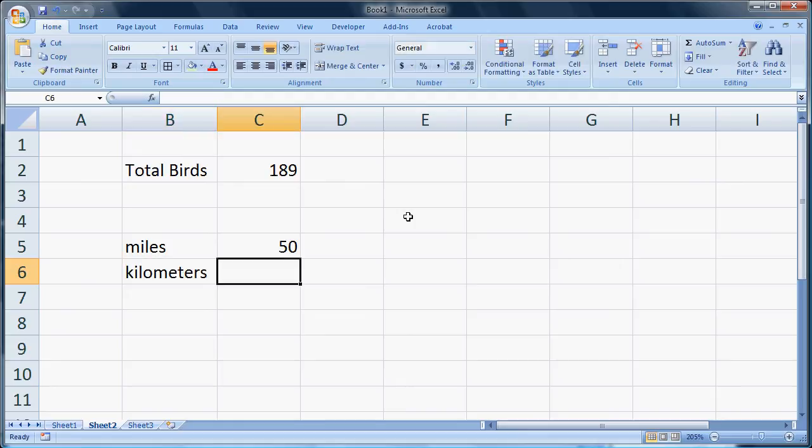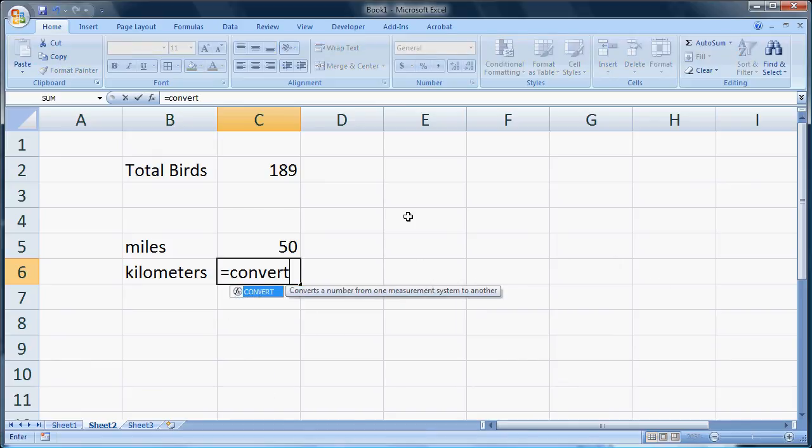Well, the function to do that is convert. Then you put the cell address of the number you want to convert. In our case, it is C5. Then comma. Then you put within quotations the unit to convert it from, which is miles, or MI for the abbreviation, comma.